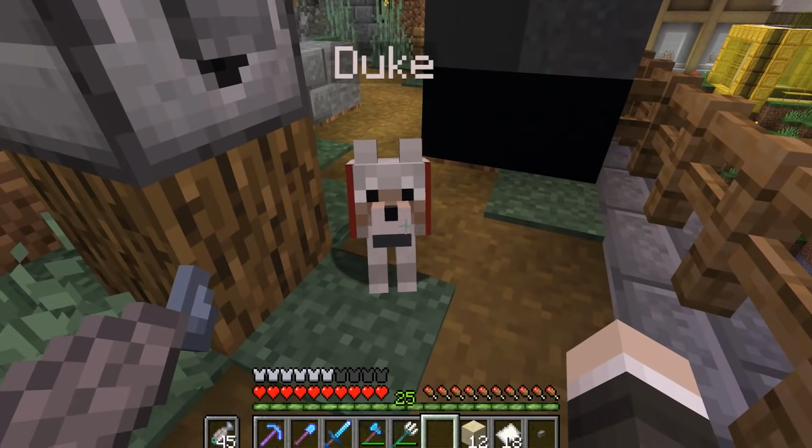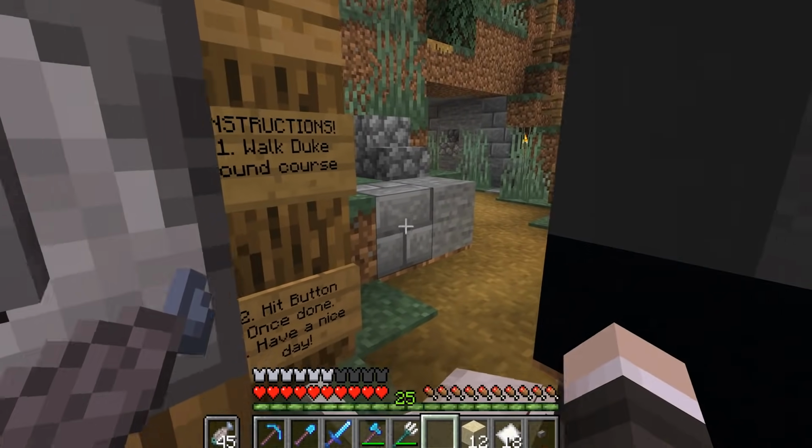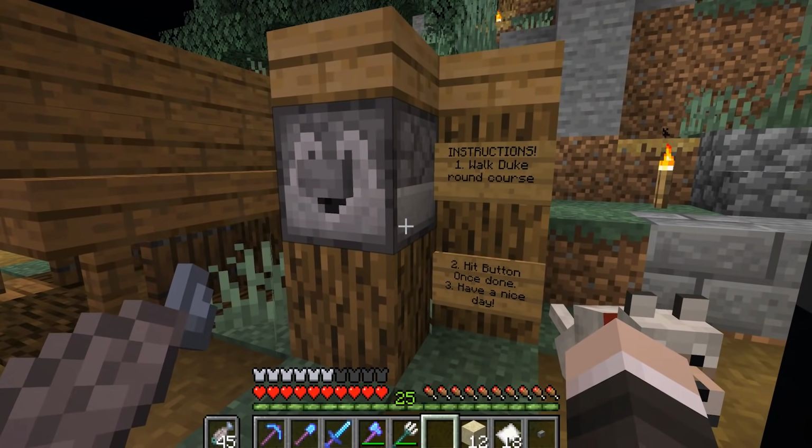This isn't my dog either, look. Right clicking on it, doing absolutely nothing. I can't get this guy to sit up. So the way that you have to walk the dog is you actually have to push him around the course a little bit like this, because, you know, I'm not going to give away diamonds for free.